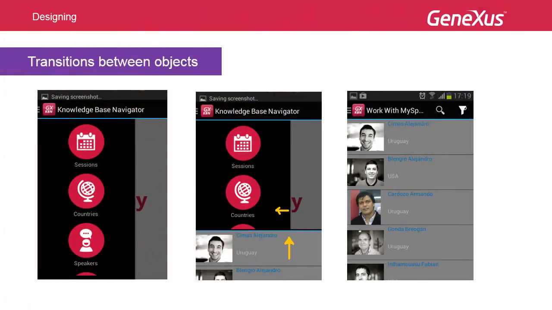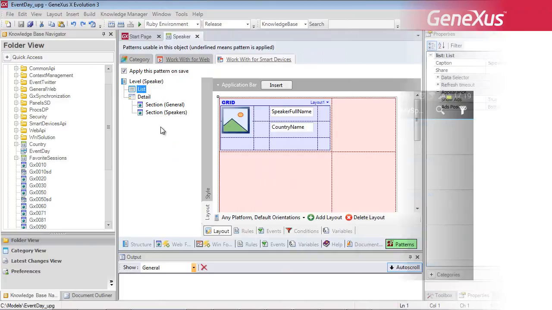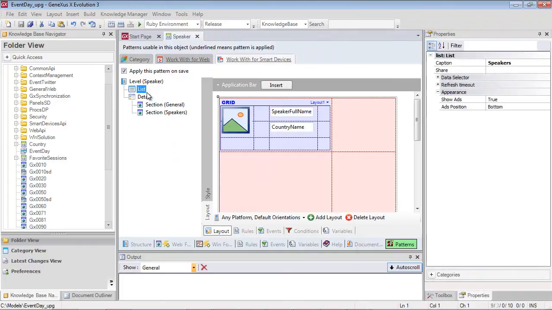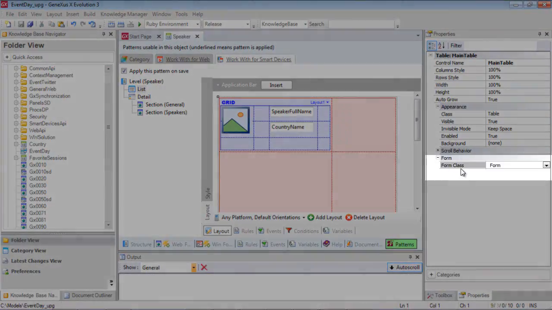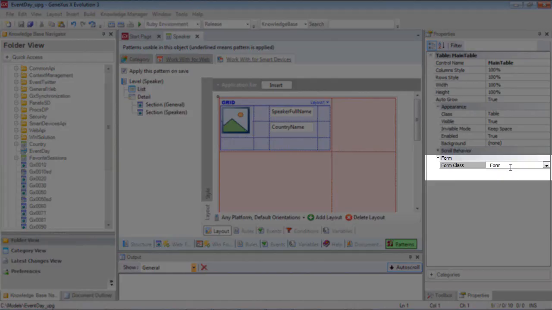If we want this screen to appear from below, push up, when invoking the list of speakers, how do we achieve this transition? In other words, where do we set the screen enter and exit effects corresponding to the invoked object? Let's take a look at the work with speakers list. The main table has the property that by default is taking the form class of the corresponding theme.